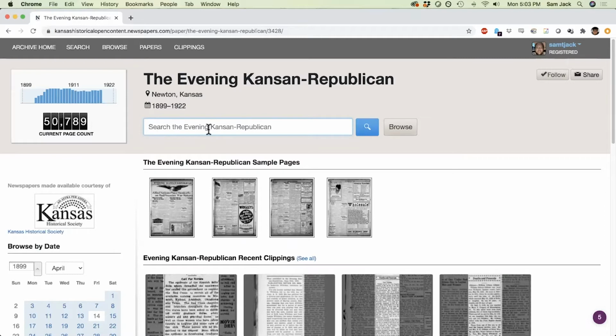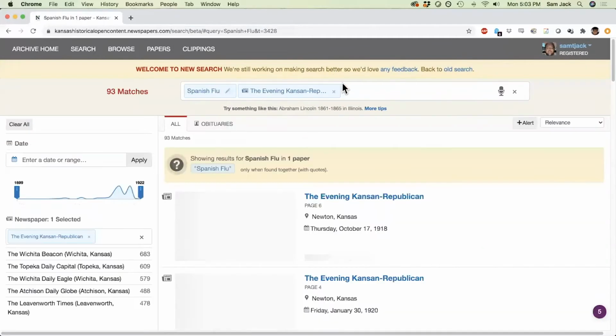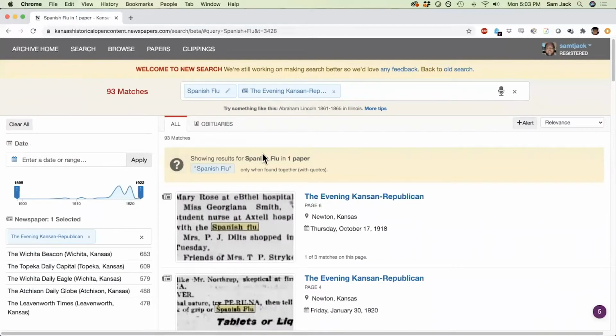So I'm going to search for Spanish flu, which is what I researched for that story about the Spanish flu in Wichita. Let's not do quotation marks. I'll just hit search, and it'll search within the Evening Kansas Republican for the words Spanish and flu.